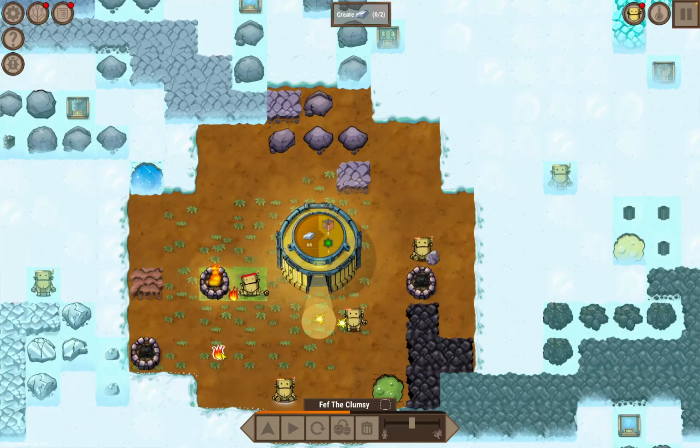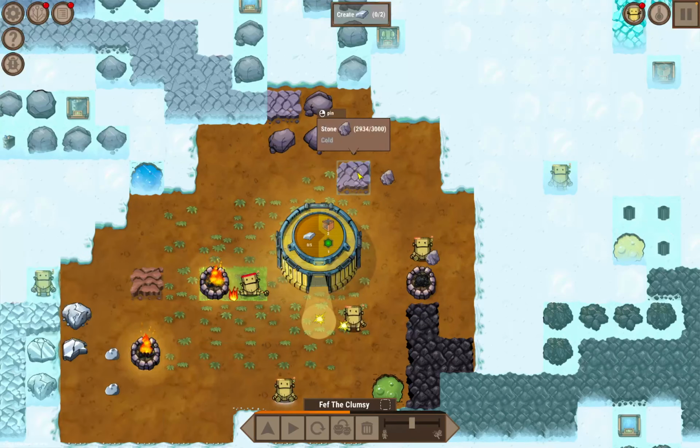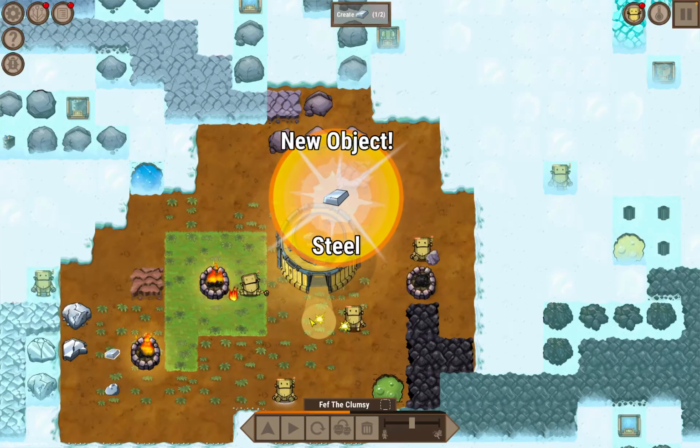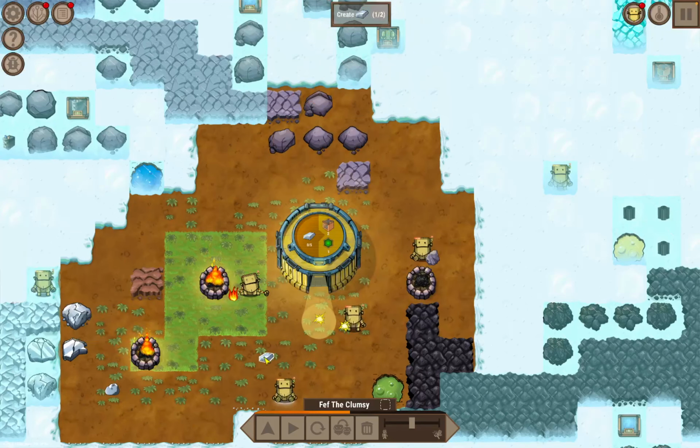Oh, shoot, the fire went out. Okay, so we'll do that again. We've got to be faster about this. So we're going to turn that into steel. And then we're going to do the same thing here. And again, I could probably be doing this with the robots, but for right now, I'm just kind of doing it myself to try and figure all this out.